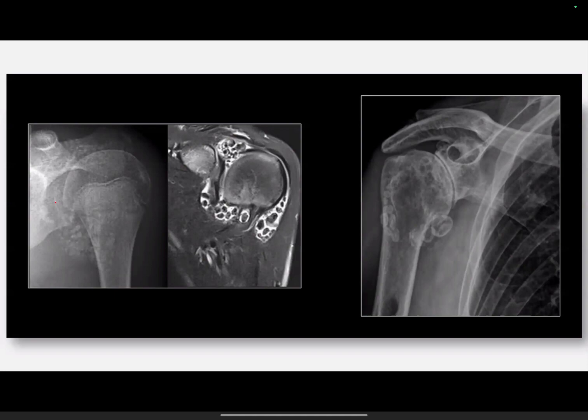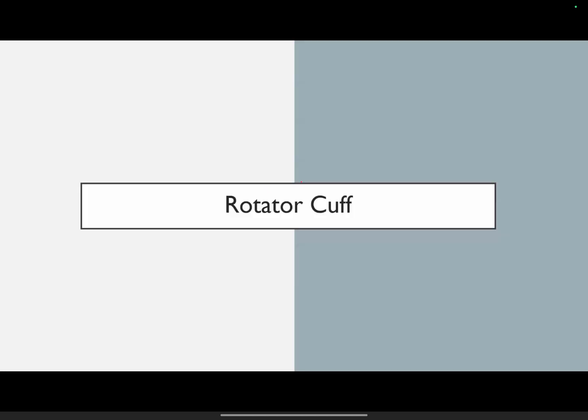This is another example. You can see here the physis is still not closed, so basically this is a young patient. You can see there is significant joint space reduction here, but here the joint space is intact or maintained. And here you can see joint effusion with multiple loose bodies which are almost the same size, but here you can see loose bodies of different sizes. So this is secondary synovial osteochondromatosis, and this is primary synovial osteochondromatosis. So this was all about the joint and subacromial space.